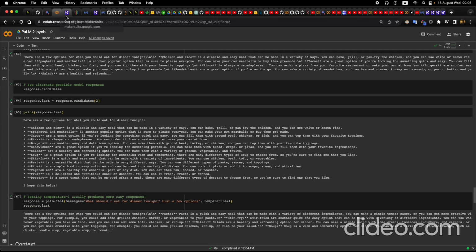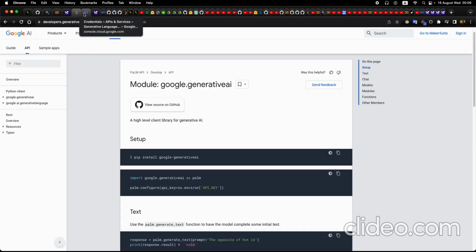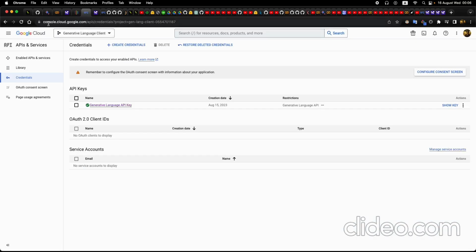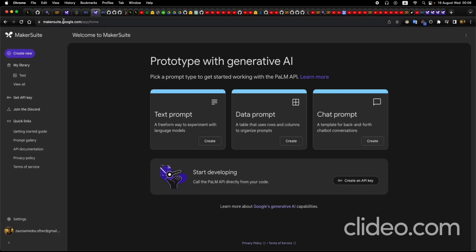To be honest, I want to make this video short. So after finishing this notebook, you can check out this documentation, and you can come to the console panel and manage all your APIs in this part. And besides this Palm 2 API, we have a platform called MakerSuite. I can tell you that MakerSuite is very efficient for prompt engineering, for creating prompts, for creating datasets from the prompts easily, which looks like LangSmith, or let's say better than LangSmith.